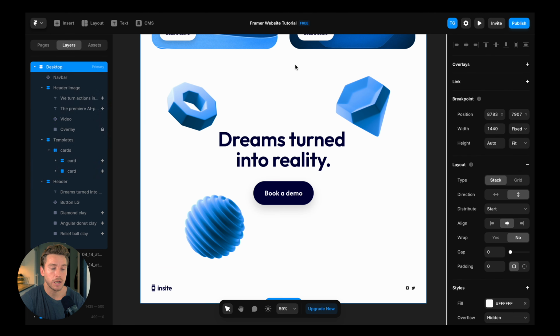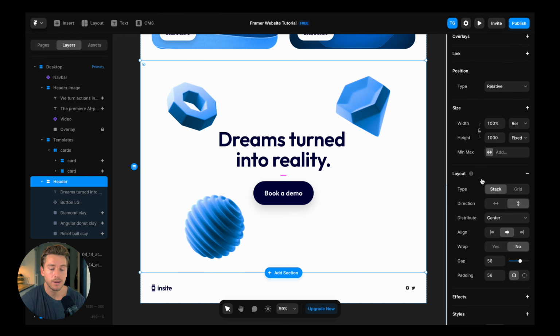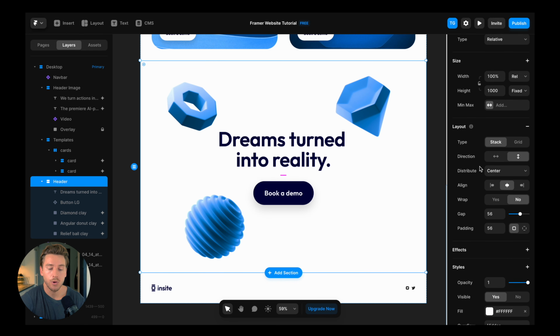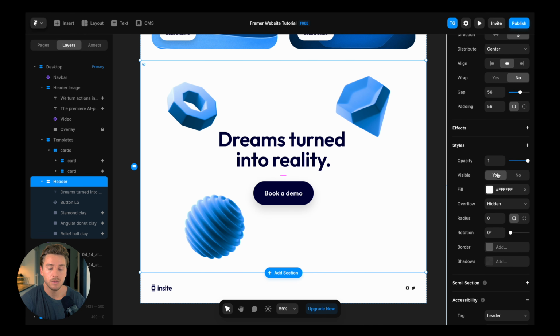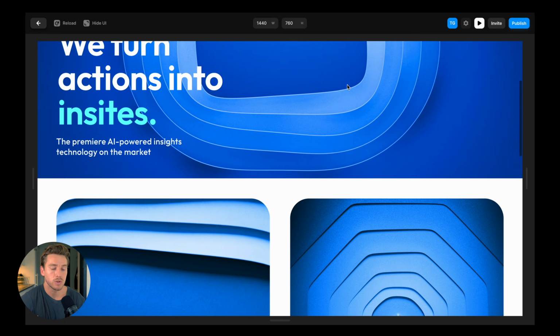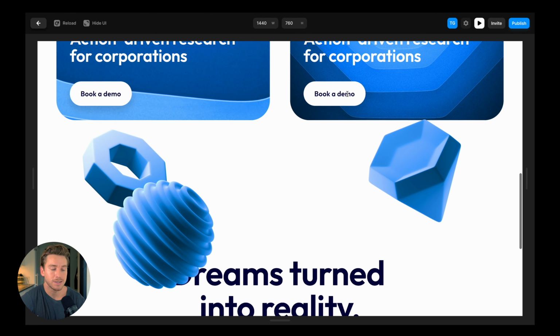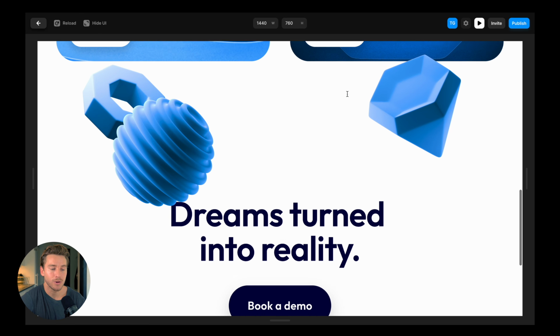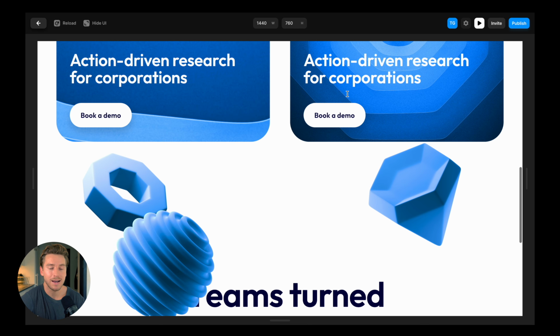So what we could do here is to set for this outer section here, I'll go to the visible, should be set to yes, of course, but the overflow should be set to visible as well. So now that we scroll down, you're gonna see them just scrolling upwards in this perfect parallax manner.